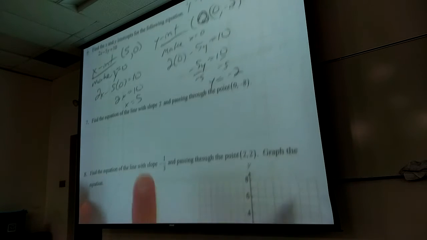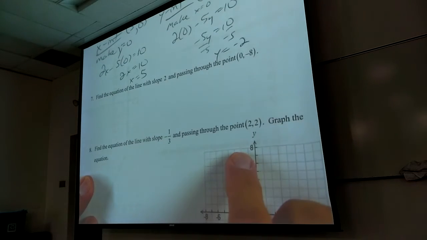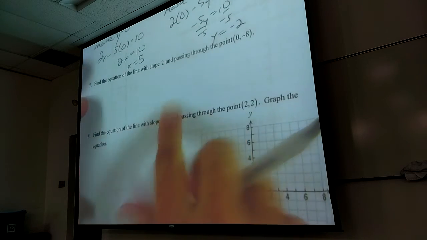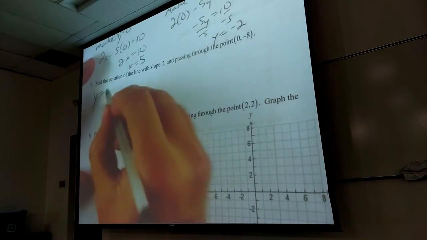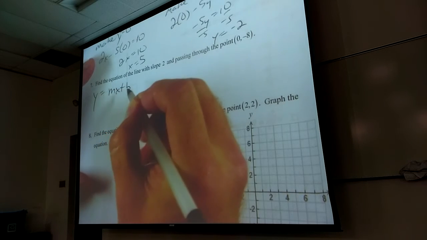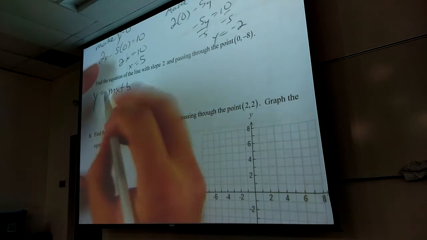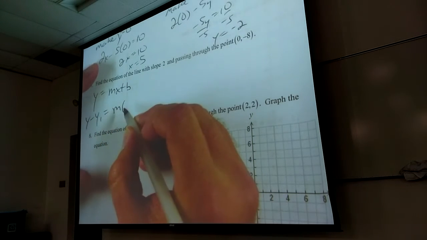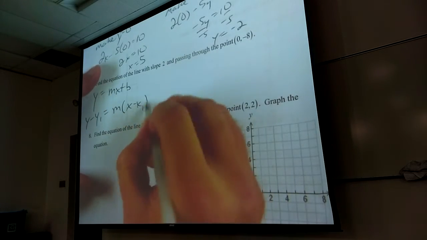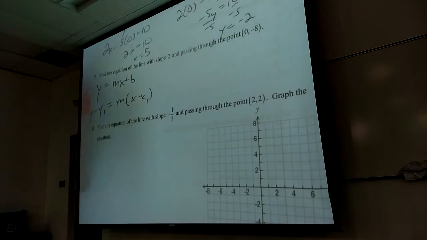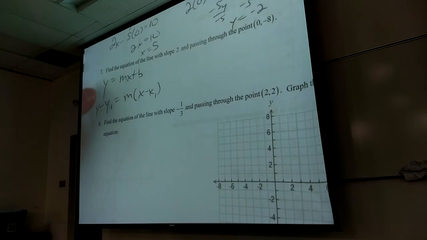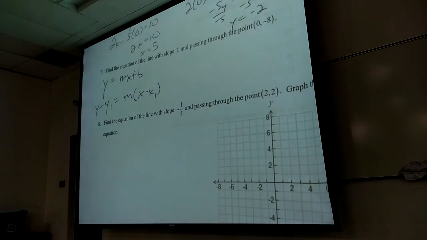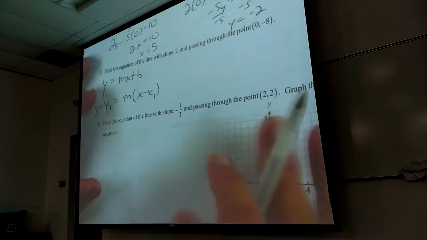Now this is relatively new. This one shouldn't be too bad. What are the 2 equations of a line that we know? Good old mx plus b. And what's the newest one? y minus y1 equals m times x minus x1. I like it. Do you need to know these? Yeah, hell yeah. I'm not going to let you write those down. You with me? Everybody should know mx plus b. You also have to memorize this second guy.